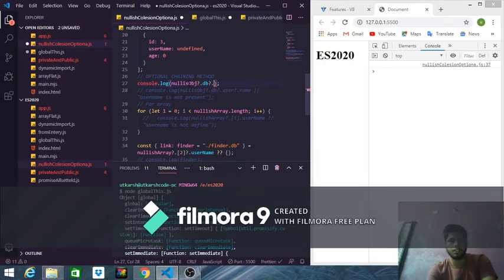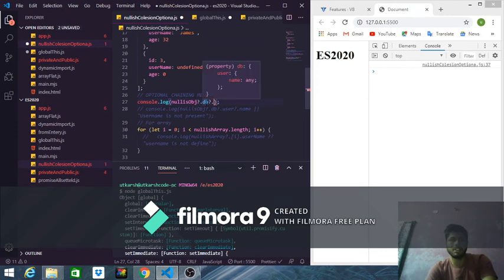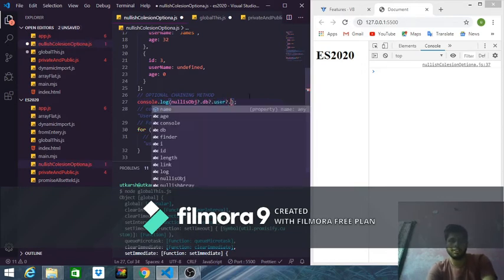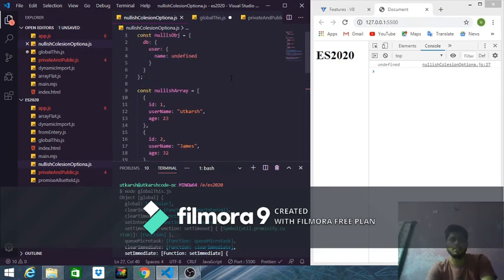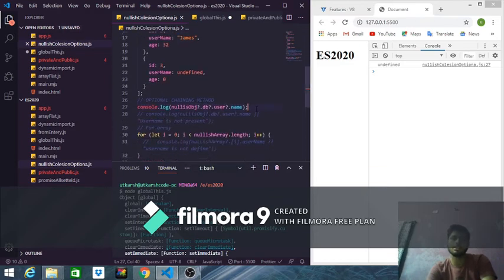After that I go inside that object, db dot, what is that, I'm forgetting, user. Is there any db object? After that I'm checking whether inside the db object there is a user object. After that I check whether there is any name. It gives me undefined, there is no name. See, undefined is given. By doing this it handles lots of things, and you can easily check what is present inside the object by going deeper and deeper.